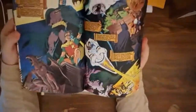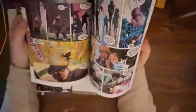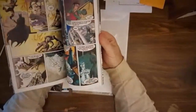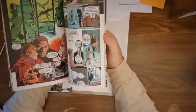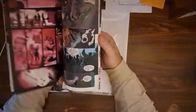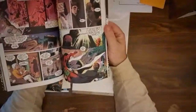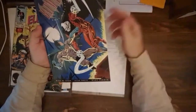And it's a little bit of a history of Batman and Robin. Great art on the opening there by Alan Davis and Mark Farmer, just awesome. I'm not going to go through the whole storyline because it's a little convoluted, and I don't want to give anything away. But it's basically there's a character that wants to kill Batman or Bruce Wayne. Is it Batman or Bruce Wayne? I think it's Batman. I mean, they're one and the same to us, but not to him. And harkening back to the origins of Batman.